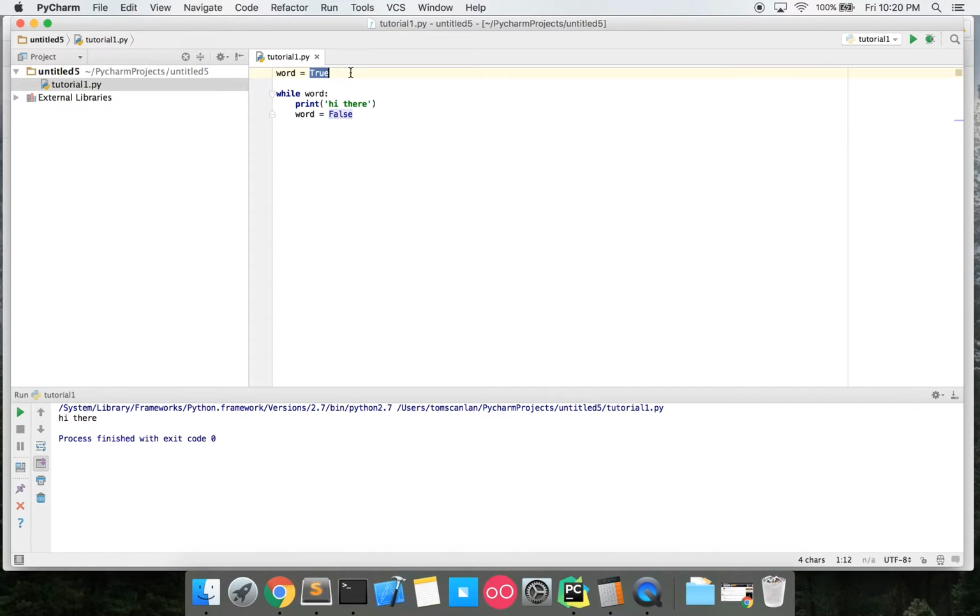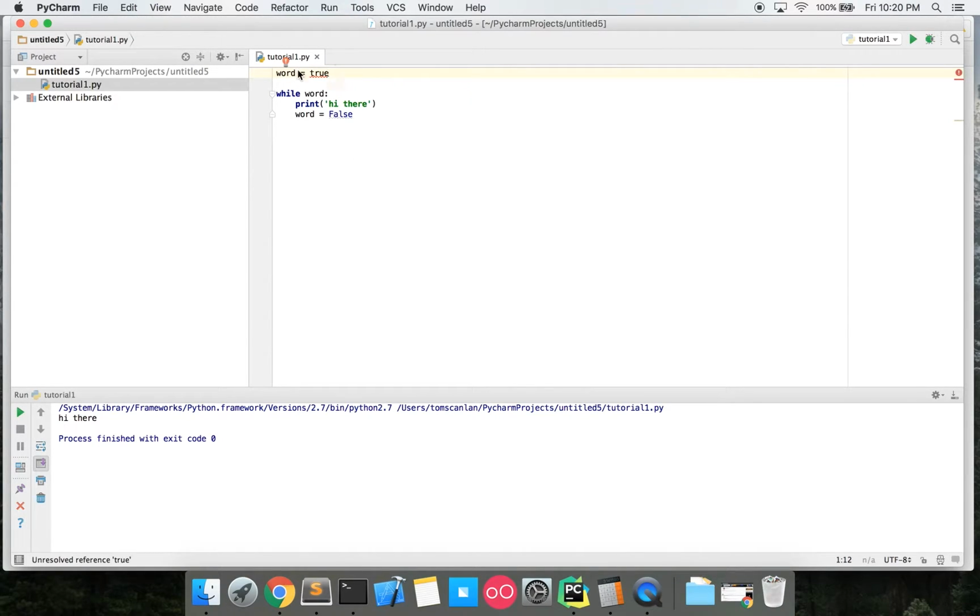So this True and False here, you'll notice that they're capitalized. Nothing else that we've had so far has really needed to be capitalized. True and False must be capitalized. This is actually a new thing for me too. I didn't really understand why it needed to be like this when I first got into Python. In the programming languages that I'm familiar with, you just wrote true or false. It didn't matter if it was capitalized. They have to be in Python, so just make sure that you have these capitalized. Otherwise, you're going to get some sort of weird error.